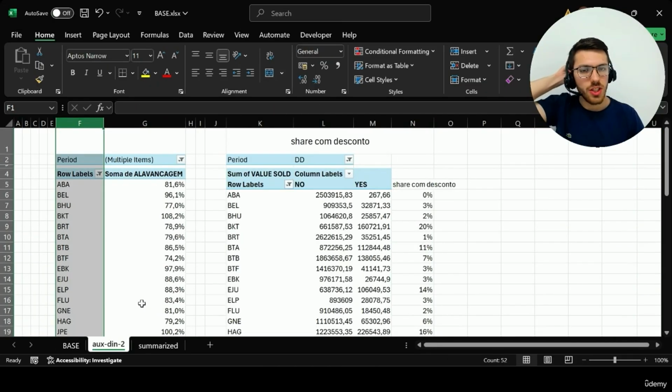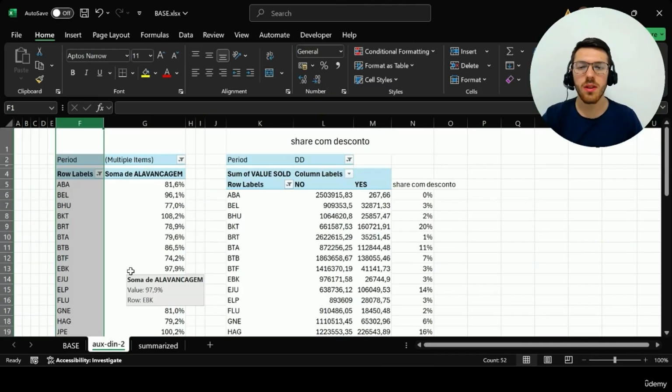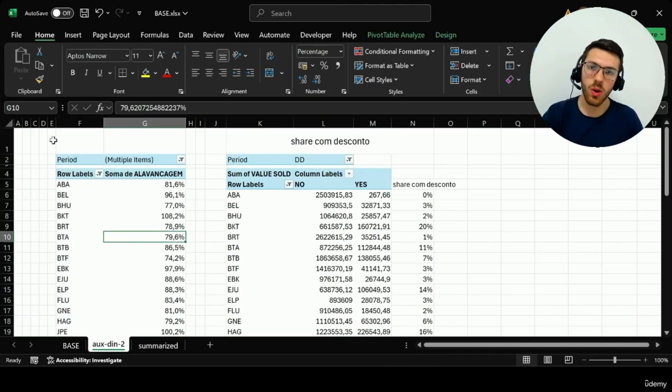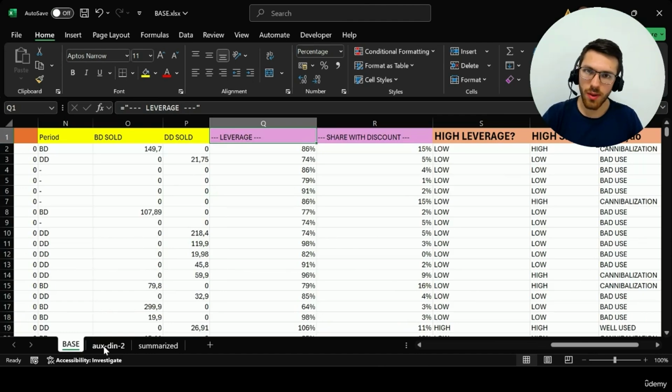I'm calling leverage here the difference of income. If you're having trouble with this, maybe where you work or where you want to work they use a different name, but this is the way I was taught. So leverage is basically the difference of income.